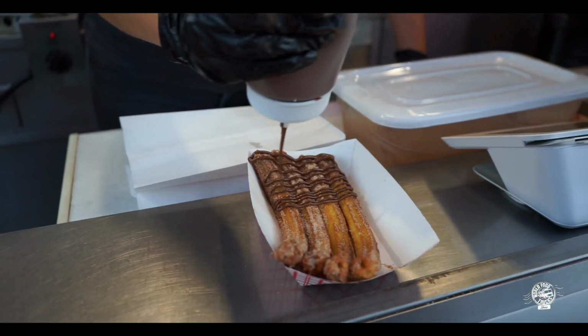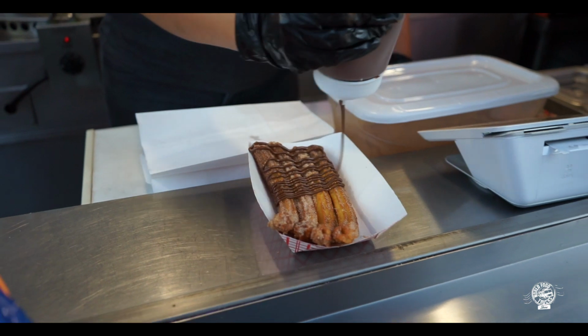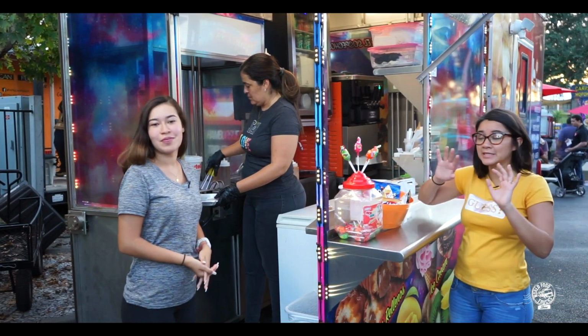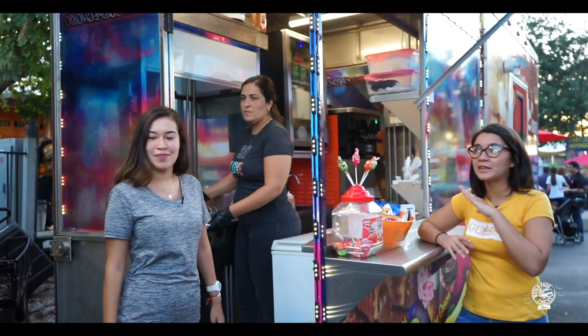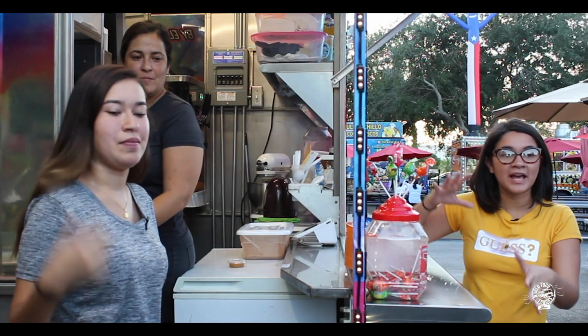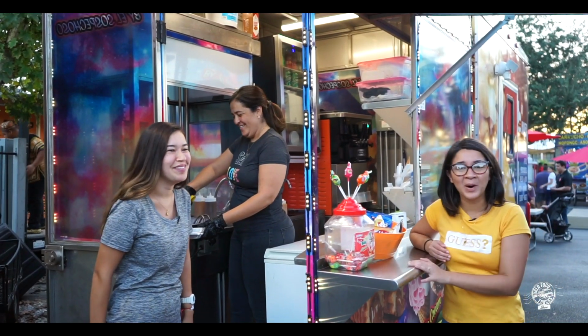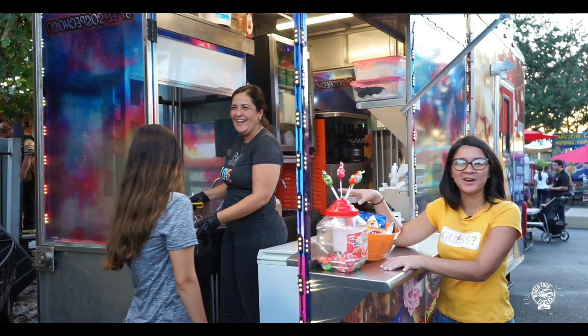So welcome again. I'm here with Oriana and Dayana, and they're gonna be explaining how we do churros, what this consists of, and what toppings they have, because this is a really sweet dessert. I love it because of that, and it's kind of like a second part of El Sospechoso. So let's go ahead and talk about the churros.